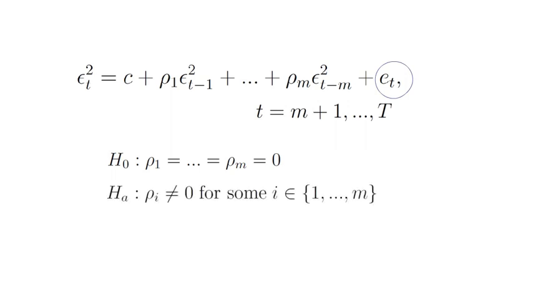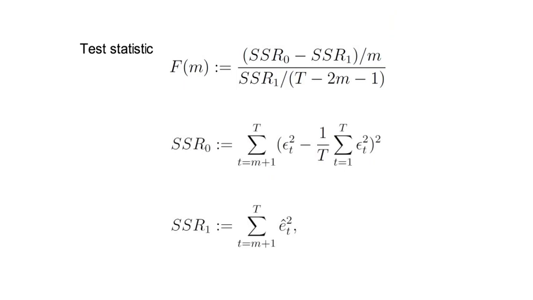Now third, you compute the test statistic with the empirical data that you have. The corresponding test statistic is called F of m, and it's determined by the following expressions here. Note that the e hat is the least squares residual of the prior regression. So when you look at that test statistic F of m, you will notice that it checks whether an m-lag structure in squared residuals is helpful to explain variations in squared residuals.